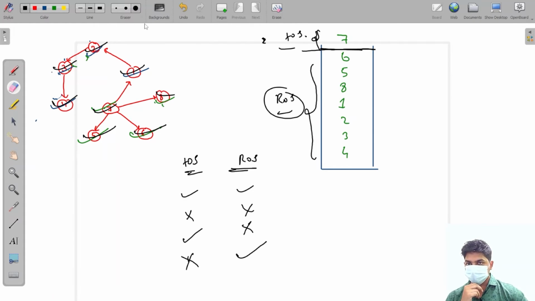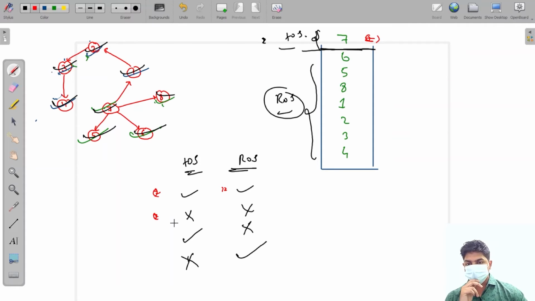Suppose the top of the stack contains a mother vertex and the rest of the stack also contains a mother vertex, like this element is a mother vertex and one of these elements is also a mother vertex, we don't know, but there is a mother vertex. What will happen according to our algorithm? We will check whether 7 is a mother vertex or not by performing a DFS, and check whether all nodes are visited or not. Since the top of the stack contains a mother vertex, all nodes will get visited. So we'll simply return 7 as our answer, and that is correct also. So we are able to get our mother vertex in this first case. Now let's move on to the second case.